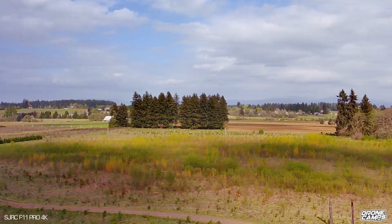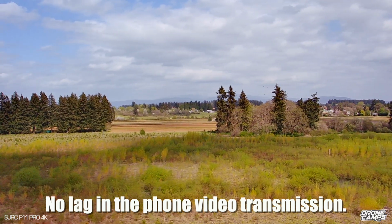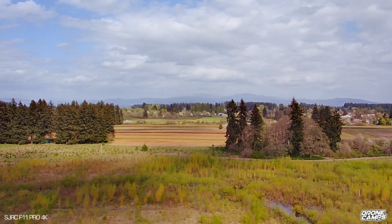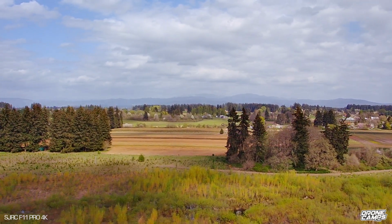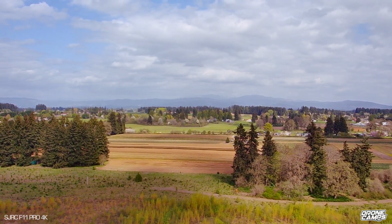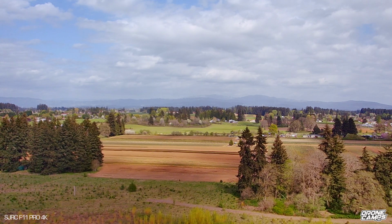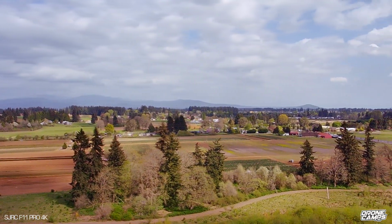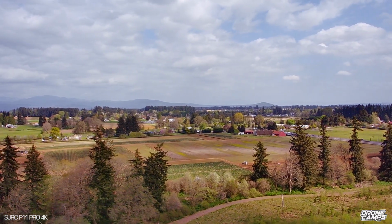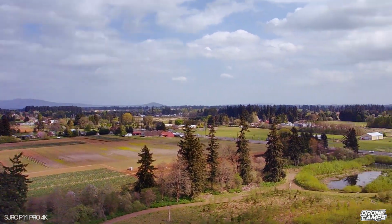But we're just cruising right now, and this is already doing way better for the transmission back to my phone than any of the other toy drones I've flown. So this is kind of like borderline sort of DJI type of drone slash toy drone. The app's performing really good on the Android phone, and this is my new Uli phone. This is a Note 11 phone. Doing actually pretty well. You can see Mount Hood off in the distance right there, all the way back. And right now I'm about 143 feet up, just cruising.